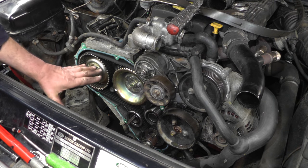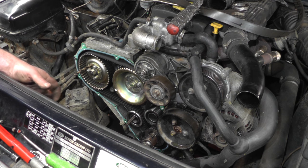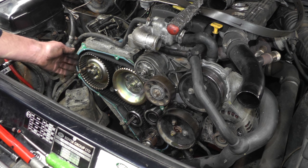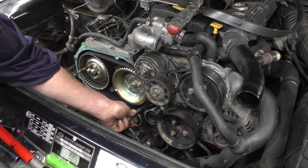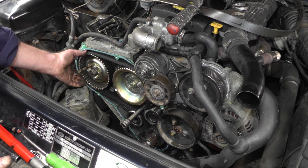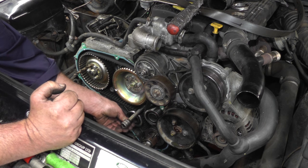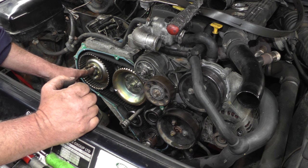I've refitted the belt — it is fairly self-explanatory, but if you are a bit unsure, it's probably a good idea to take a photograph with your mobile phone before you remove the old belt, just in case you're unsure of where it goes. Once the belt's back on, fit a socket bar in the tensioner's square cut-out and using a torque wrench, tension it up to 12Nm. That will automatically pull around the pulley on the injector pump. At 12Nm, tighten up using your 8mm Allen key — there's a new bolt provided in the kit. Tighten the tensioner up, then tighten the pump bolts to 25Nm.